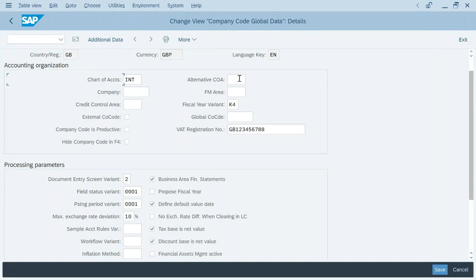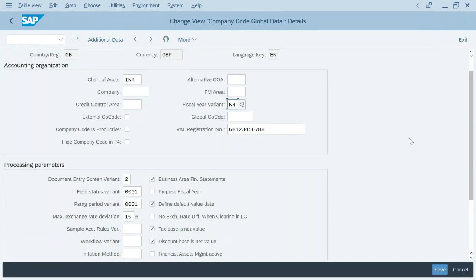Then alternative chart of accounts, company, FM area, credit control area, fiscal year variant. There is a fiscal year, which will be covered in coming lectures, and a fiscal year variant, and external company code. COCODE means company code. Global company code is product 2 or not, like that.